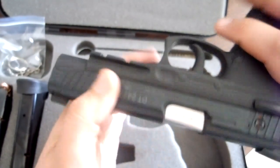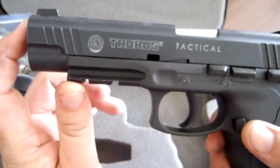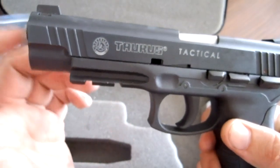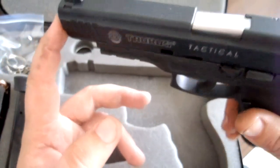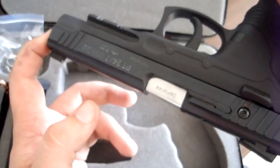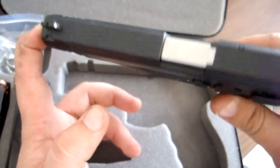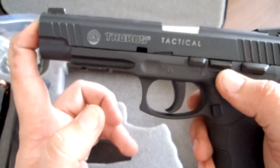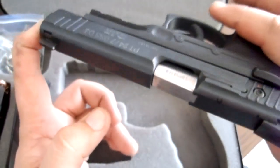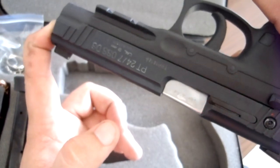Really great gun all around. Really pretty gun. I added the white letters to mine. Normally it comes all black, and I'll post a video on how to do that. There's tons of them on YouTube already. Like I said, really great gun at a really good price. It's not that much cheaper than an XDM, but I like Taurus. People bash them because they're not made in the U.S. and this and that and the other. Over the past few years, they've really improved a lot.